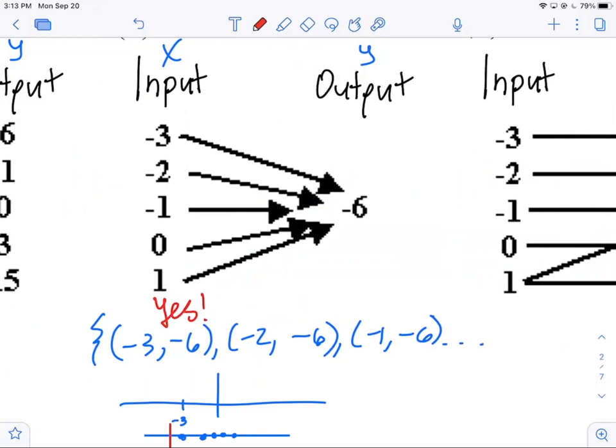But it's not because the Y values have a unique X going to it. It's because the X's only go to one place, right? And that's kind of what y'all said in the beginning. So here would be kind of the easiest criteria. If you're just looking out for X's to make sure they don't go somewhere more than once, just say yes, no repeated inputs. That's the easiest way to look for it. If you have more than one arrow coming off of an X, it's not going to work.